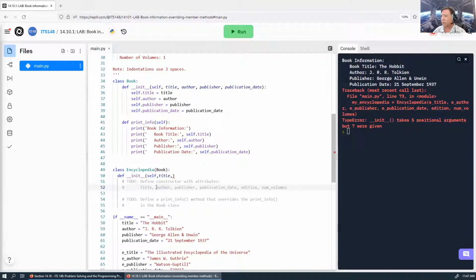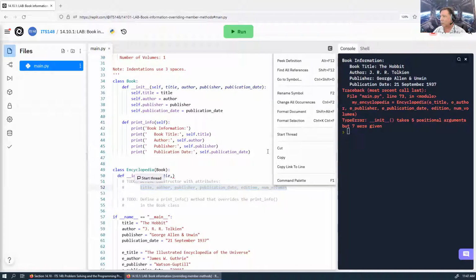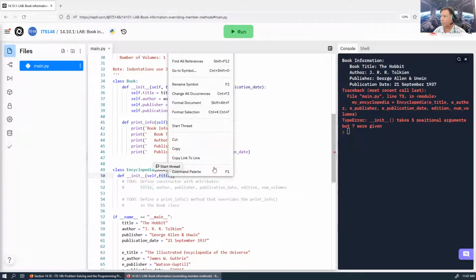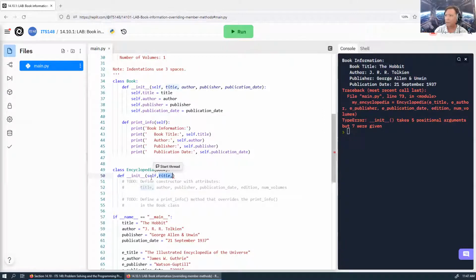So I tell you what, I'm going to make my life easier, and I'm just going to copy this, and I'm going to paste it right here. Control V. I must not copy this. Copy, paste. Don't need that last comma. Okay, so this is the init.